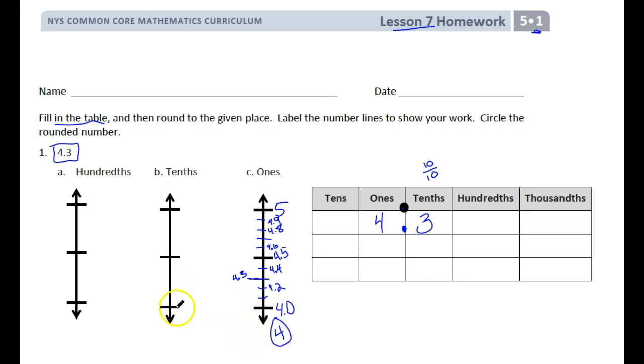Now let's do it again. We're going to take a look at the tenths place. So we start with what we've got. Here's 4, and we have 3/10. And we know that we have no hundredths here at all. If we were going to round to the next larger number in the tenths place, what is larger than 3? The next one up, as you've known for a long time, after 3, you've got 4. We're going to be counting upward again. So 0, 1, 2, 3, 4, 5. 4, and here's our 3/10.